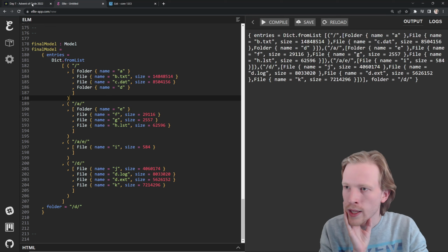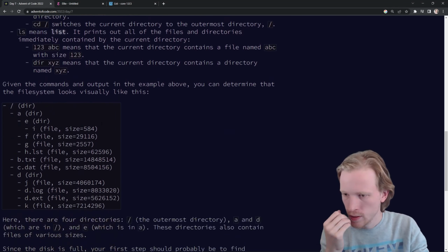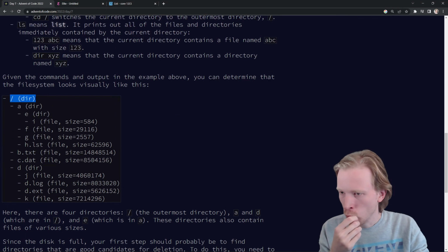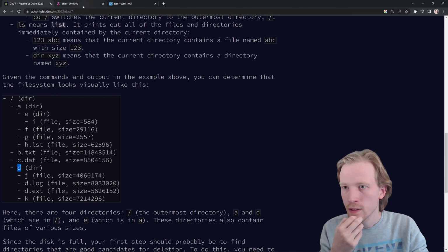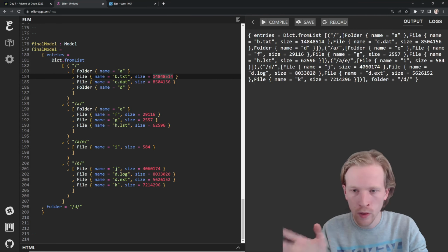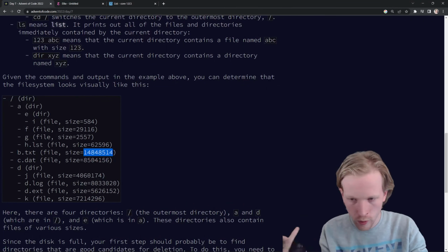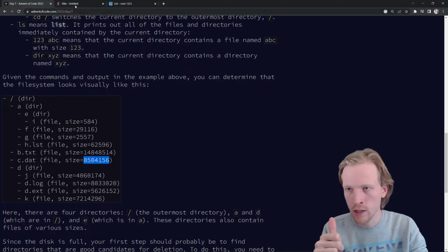So let's take a look at the puzzle and see if what we have here is accurate. So far, it's saying that at root, we have A, B, C, and D, with sizes 14848, 8504. This is looking good.